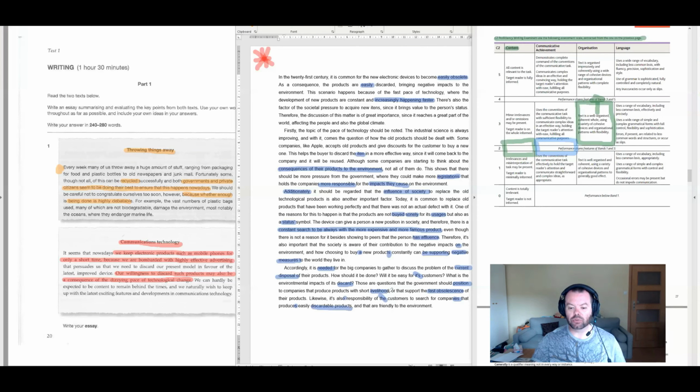Again, I don't think this is right for what the context is, which is that we shouldn't discard things so easily. So why search for things that are easily discardable? So maybe it's the wrong word, or it could be interpreted as the wrong word. So coming back to the assessment frames, where does that leave us? Well, if we look at band 1, uses a range of vocabulary, including less common lexis appropriately. Maybe at times occasional errors, but it's more than occasional. So I'm going to say that this is looking at kind of band 1 sort of area. Okay, so that's the assessment done.